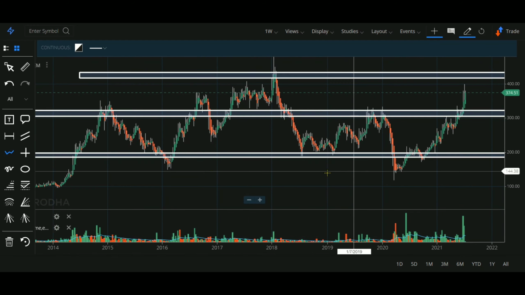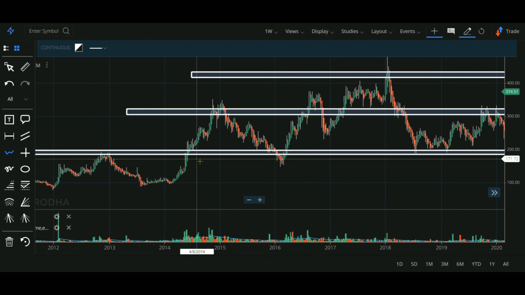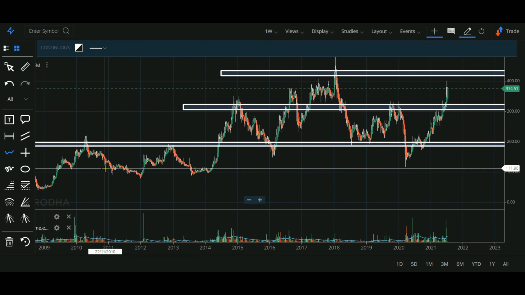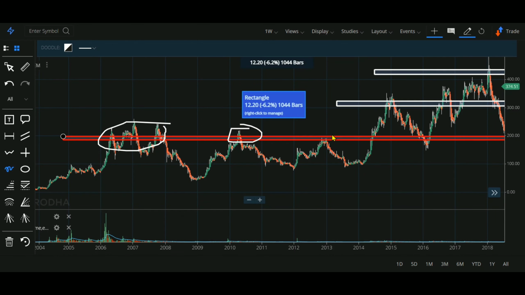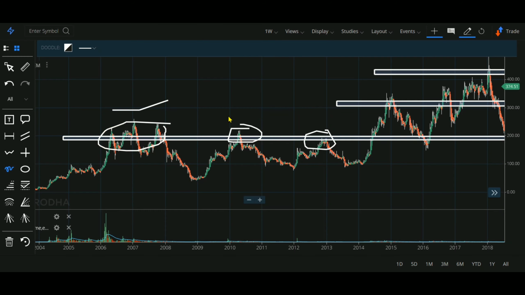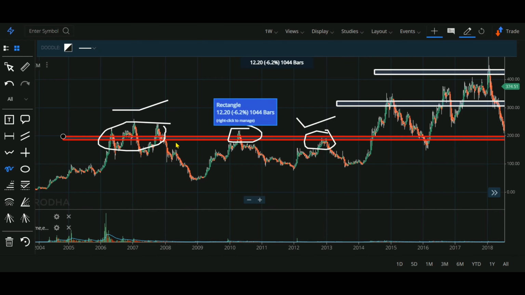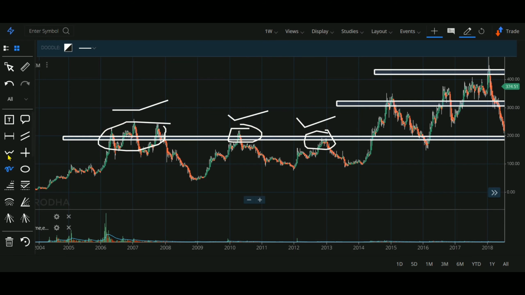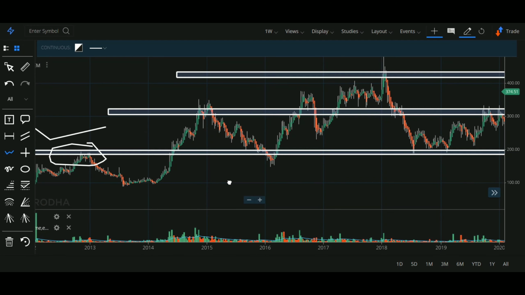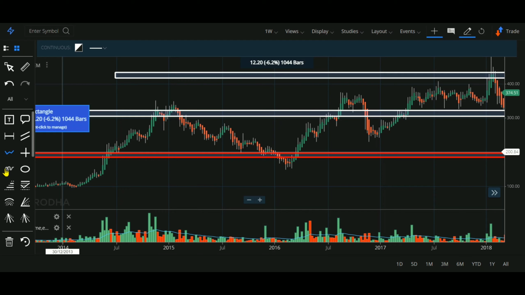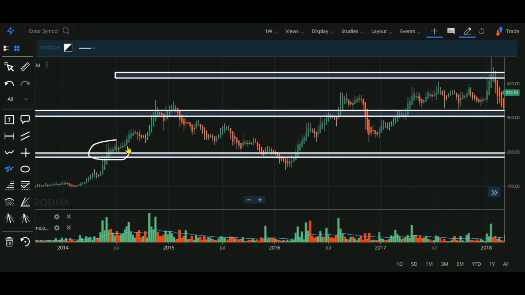Okay. So in the past, if you look at this stock, let's say you have drawn these zones after this area, and this area. You have these zones in your mind. So basically you have this zone drawn, and now you have to trade. Let's say you are going to 2014. Now in 2014, you can see a proper breakout happening here. Now how do you confirm a breakout?